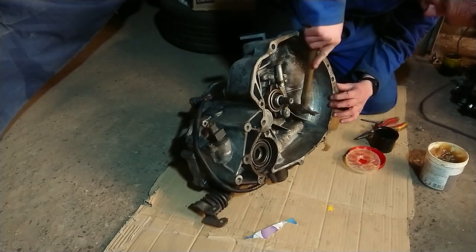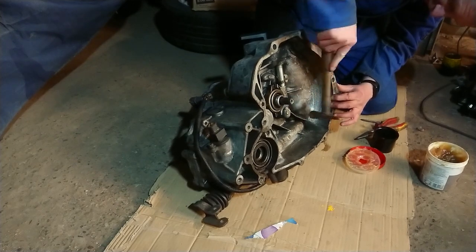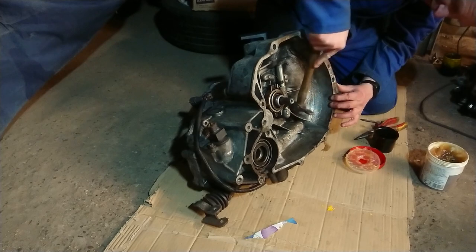For some reason, on the Micra gearbox there is a secondary set of roll pins that need to be hammered into the middle of the first ones. No idea why they are fitted, but as they were originally fitted, who am I to argue?